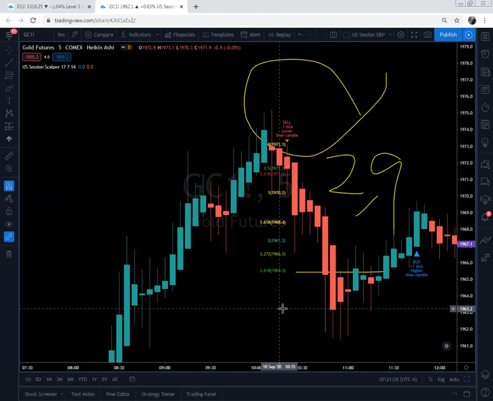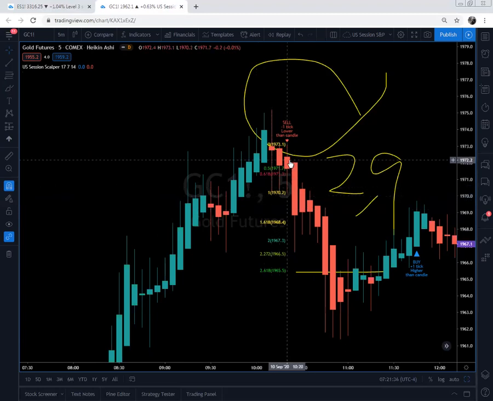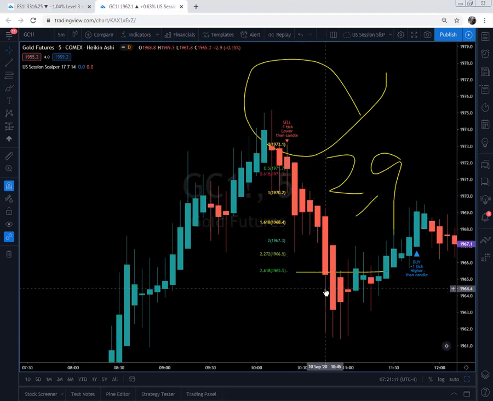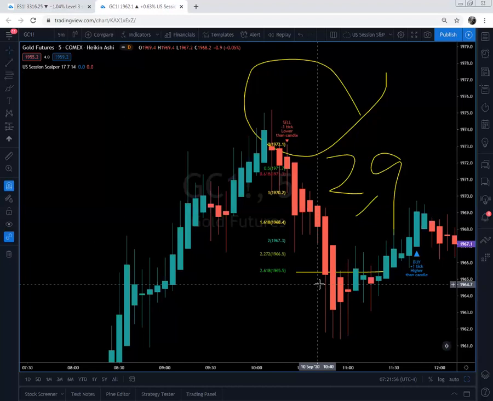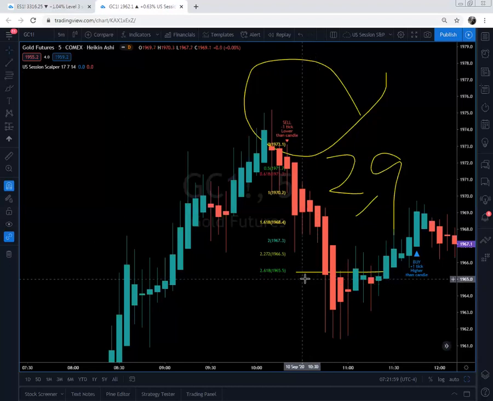The reason behind Fibonacci numbers is more about the ratio, and how the numbers react to the measurement you take. For this one, the measurement we take is the candle itself, how big the size of the candle is, and we project how far it can go. Each market will have a different kind of ratio. So if you collect market data from the S&P, it cannot be used here in gold. That means you have to collect data from gold to have a good projection.